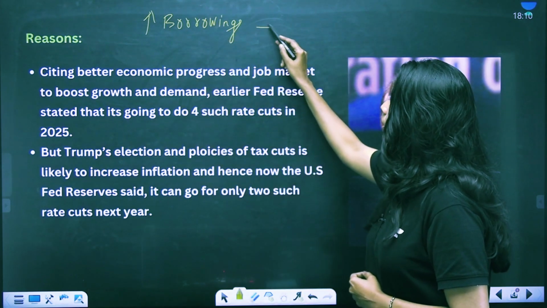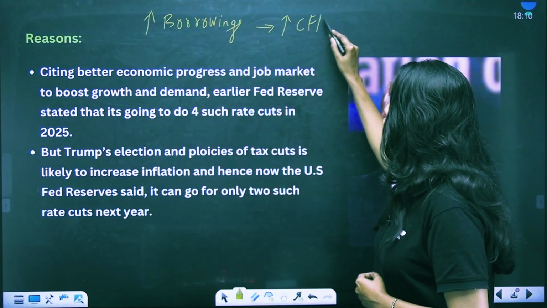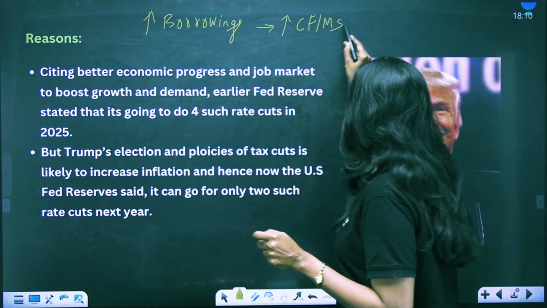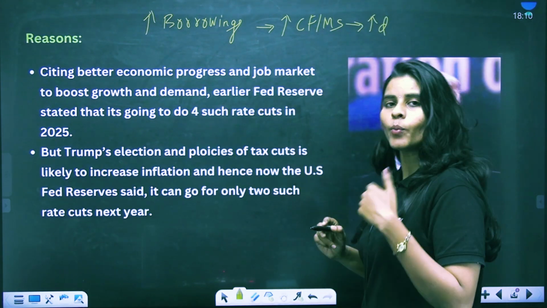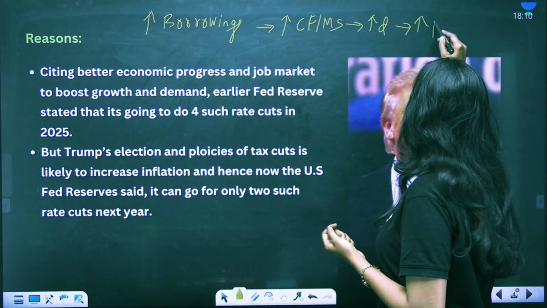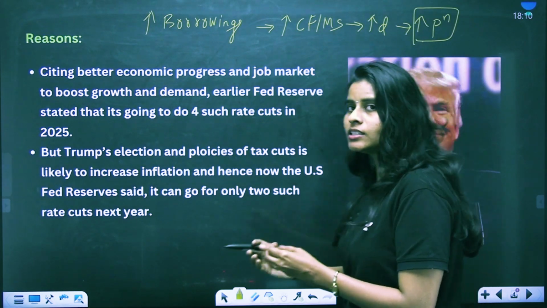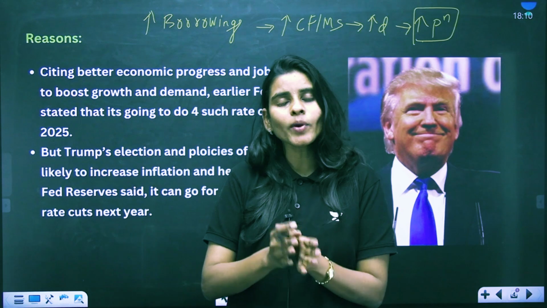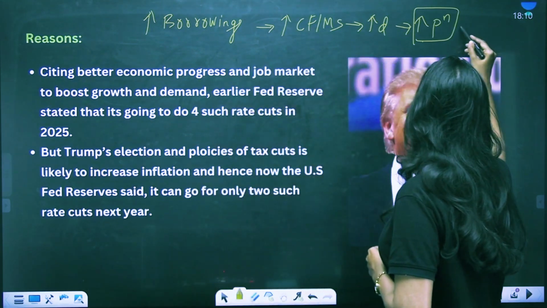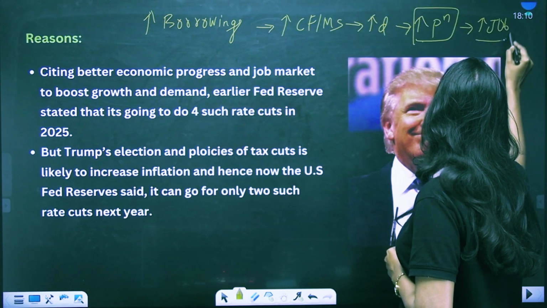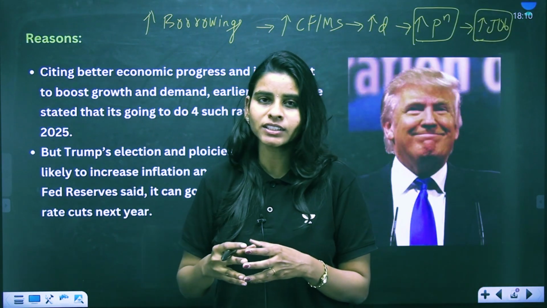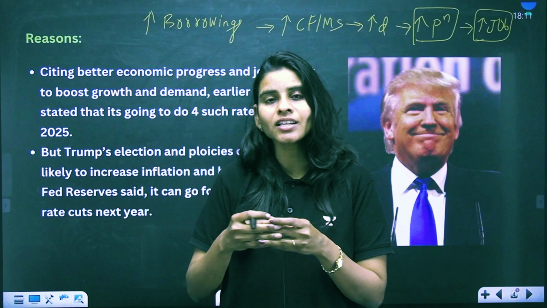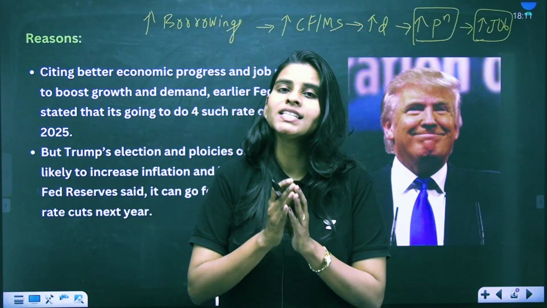So when borrowings are going to get increased, this will increase the cash flow or the money supply in the economy. When the cash flow or the money supply is getting increased, this will lead to increase in demand. Okay, so when there is increase in demand, this is going to lead to increase in production, and this is something going to make the investors rethink their investment decisions. So when the production is getting increased, we can have increase in job creations also. So this is again going to be very, very significant for the economy. So in order to have the economic growth, in order to have job creation, the United States Federal Reserve wants to go for decreasing the rate cuts.